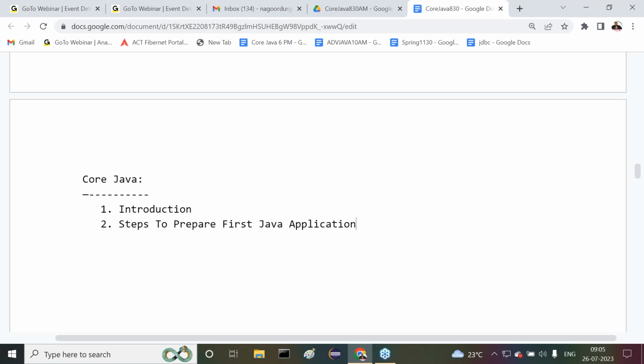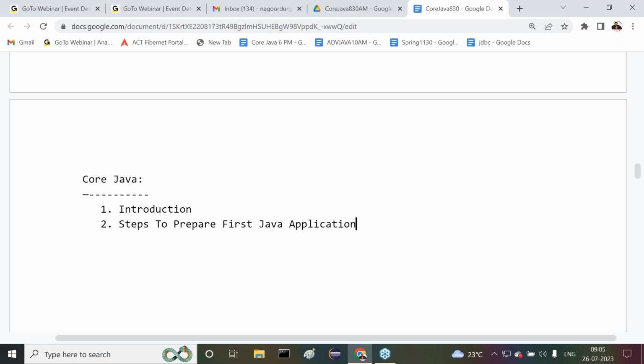In the steps to prepare the first Java application, I'm going to start the content right from downloading Java software from the internet. I'll show from where we have to download it. After that, how to download Java editors and Java IDEs from the internet.